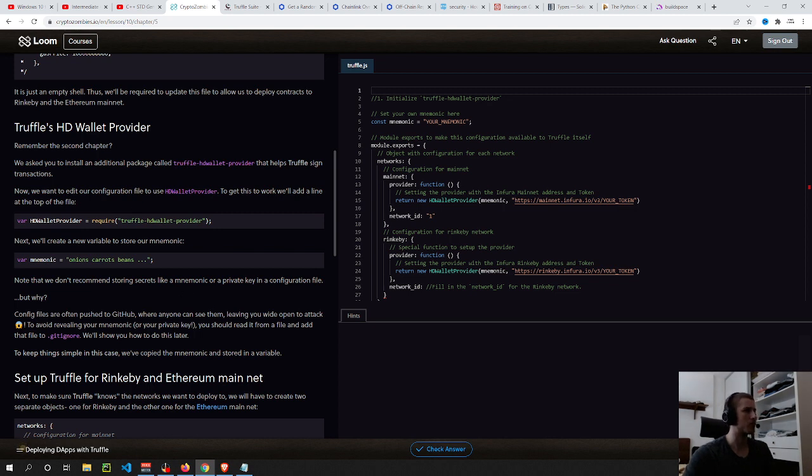To get this to work, we'll add a line at the top of the file, just requiring the provider. Create a new variable to store the mnemonic.